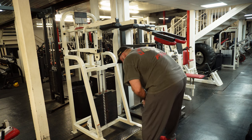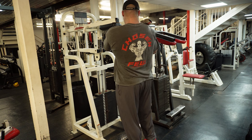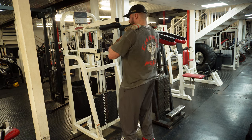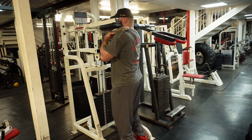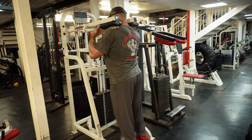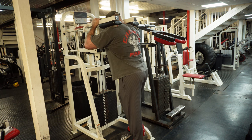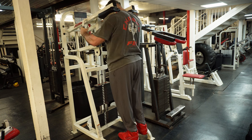I put 100 kilos on to start with the first set, and then we'll look at doing the full stack. So you balance these on first, and then carefully get in shoulder by shoulder, so you're getting that extra padding underneath. Get that secure before you stand on the platform. Then straighten up your toes, then hold the handles and go.